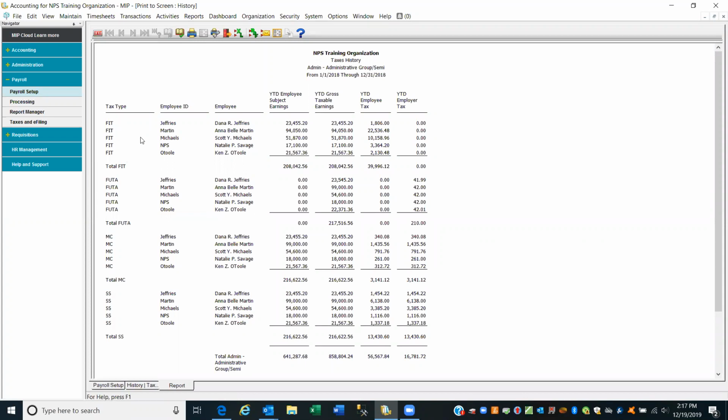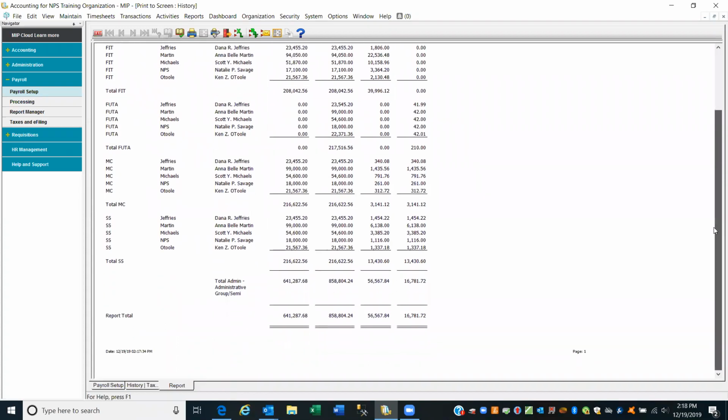But what they'll present for you in this case is, we can see on this report, I don't have a lot of employees in this database, but we can see a group of employees that had federal withholding, who they are, their gross earnings, their earnings subject to federal tax, and the actual deduction. So it's a quick way of really pulling a report that validates your data.